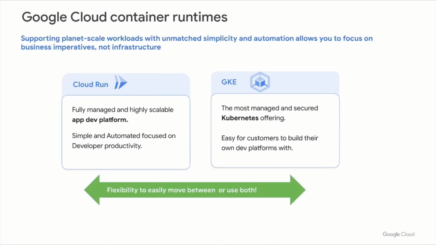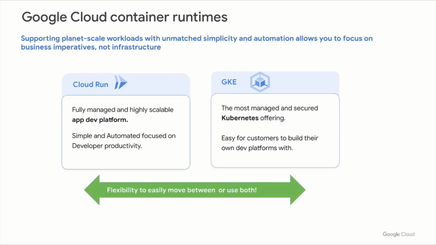So Cloud Run is a fully managed platform. You can provide it a container, and it abstracts away everything else underneath the hood. So you should think of it as you don't have to think about Kubernetes, you don't have to think about orchestration, right? You don't have to think about networking or any of those abstractions. You simply give it a container, which is your workload, and it'll scale up for you, right? In multiple regions. You don't have to worry about the auto-scaling policies. You don't have to worry about any of that existing infrastructure underneath the hood, right? And that's our managed container service. You just give it a container.